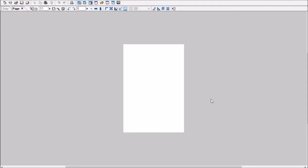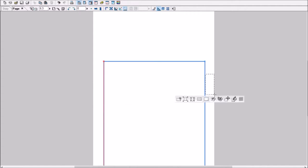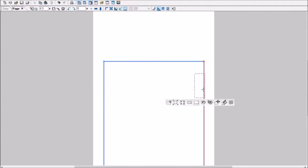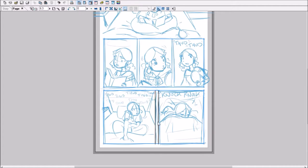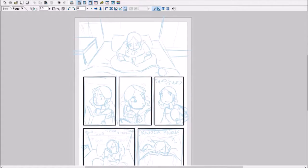So once I'm happy with the sketch, which I draw in Paint Tool Sai, I export the file as a JPEG and then I import it into another program, and that's Manga Studio Debut 4. The recording I've done here unfortunately doesn't show the tools I'm using. I forgot to set those on the same screen so they'd record together, but I'm not really an expert on the program anyways, so I don't think you're missing out very much.